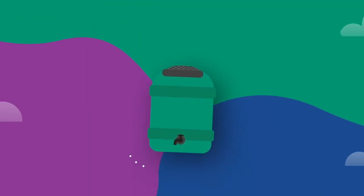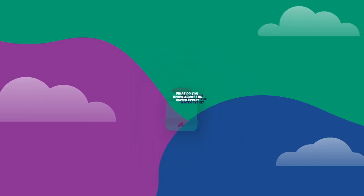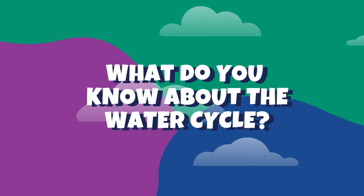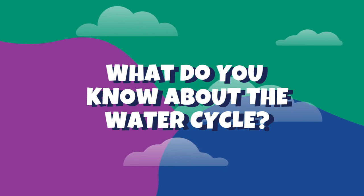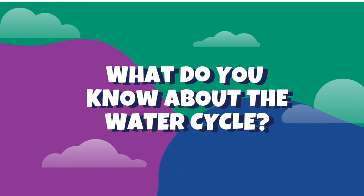Are you wondering why we might use a water butt in our garden? Discuss this with your classmates and family. What do you know about the water cycle? Think about all of your water tracker training. That's right — it's to help you save water. If you collect water when it rains for the plants or the garden, you will use less water from the pipes, helping protect our water supply and ensure there's enough water to go around.